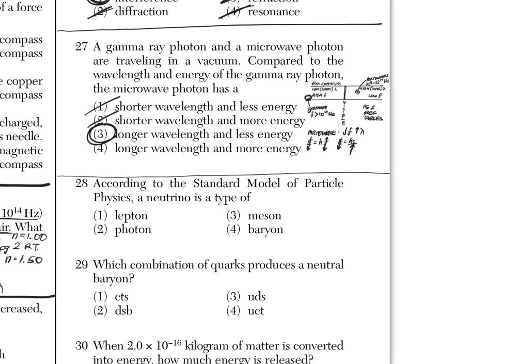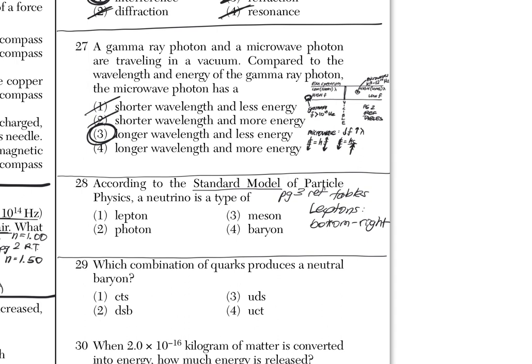Standard model, it's the last topic we do. It says look up neutrinos. Neutrino is a type of what? Standard model. The chart of that stuff is on page 3 of the ref tab. And so we're looking for neutrinos on the standard model, and neutrinos show up only once on the page, down at the bottom right. And those neutrinos are included with the leptons, which is choice 1.